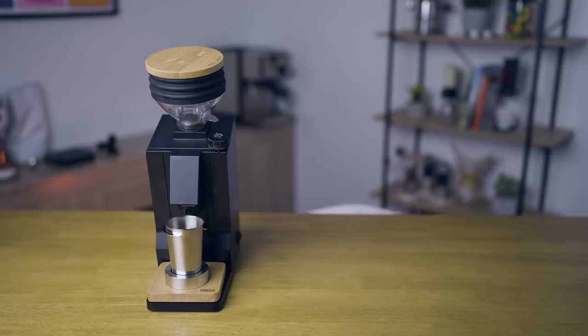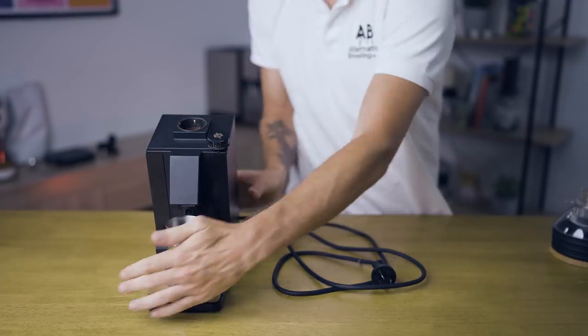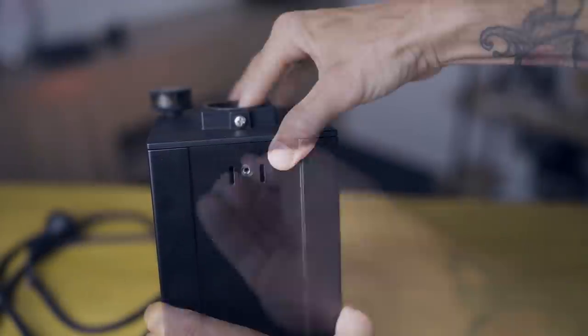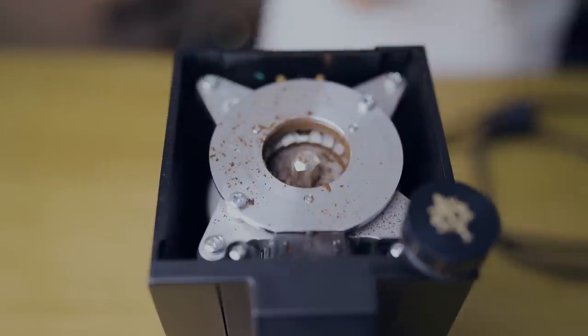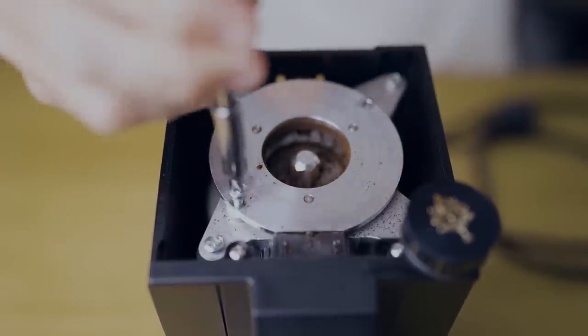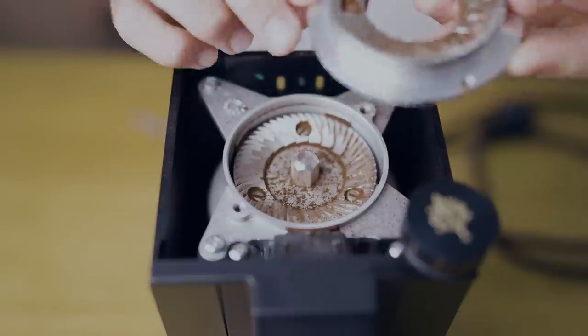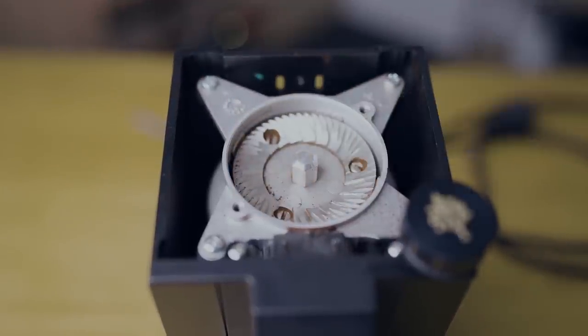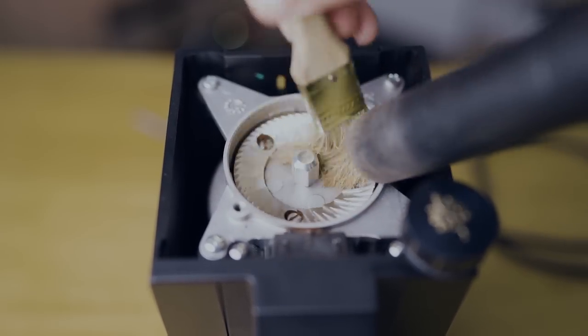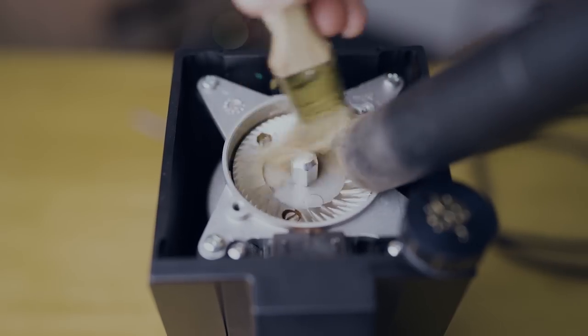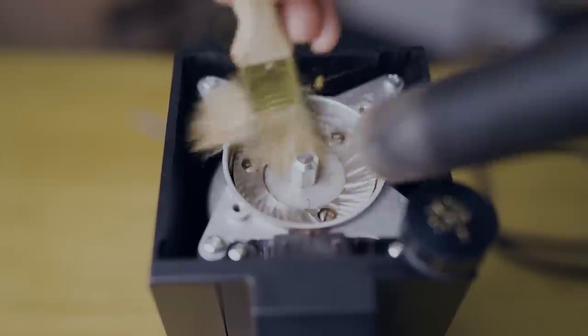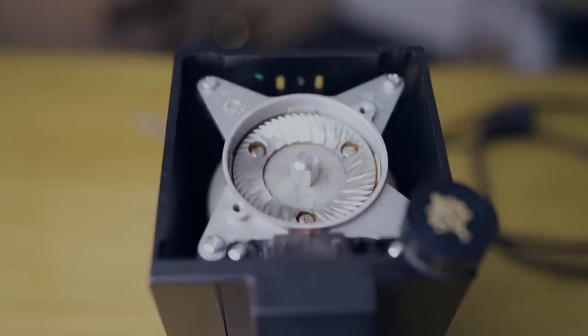To carry out the speedy maintenance of the Eureka Oro SDG, first turn the grinder off and unplug it from its long cord. You simply need to remove the hopper and then undo the one screw from the back holding the top plate down. To gain full access to the burr chamber there are two more screws to remove and then a further three screws for each burr set. What you want to do is brush these burrs down as well as remove any grinds from the grind chamber and the chute. This is possible retention but it's more likely oils that have built up over time, and these oils in a way will create their own retention. Once it's all clean, place it all back together in reverse and you're done taking care of this beautiful grinder.